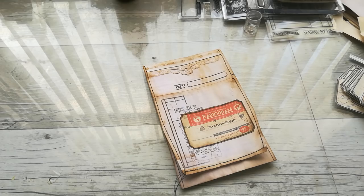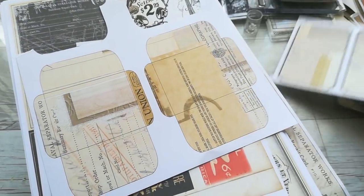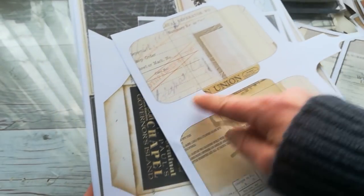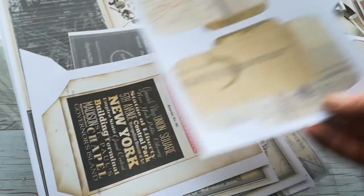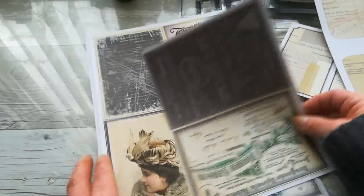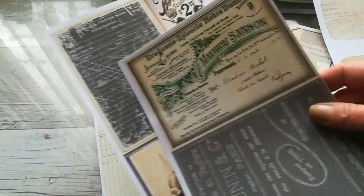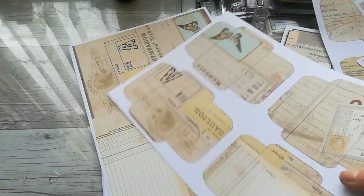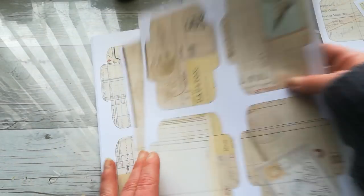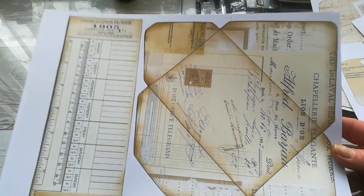It's very quick sharing. I'm just gonna show you a little bit more of that Parcel Delight. This I already cut. There are folders like this. You just need to cut it and then fold those lines. Oh, sorry, this is from another collection. These I do have actually in that Vintage Love collection. 6x4 cards with different designs, and this is from that Parcel Post collection. This was printed out wrong. Also, this envelope, it's from this collection.